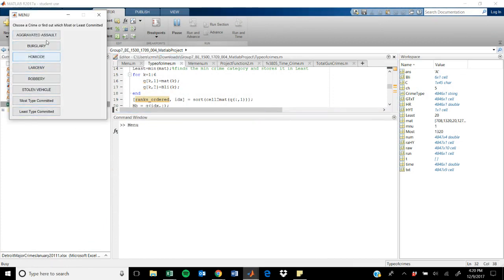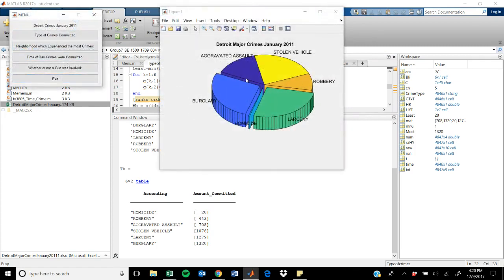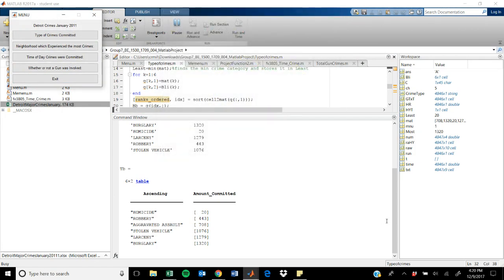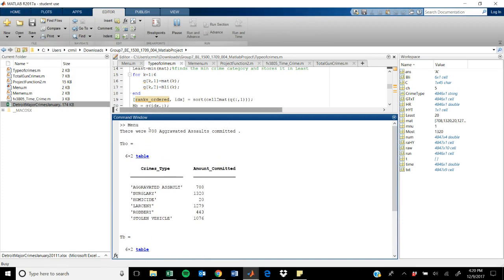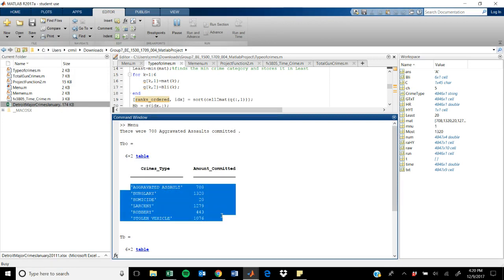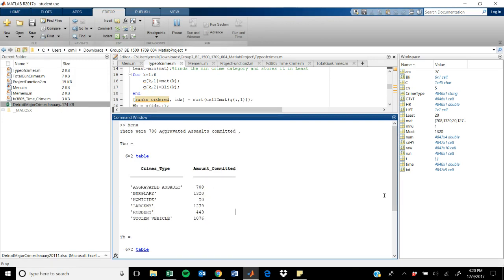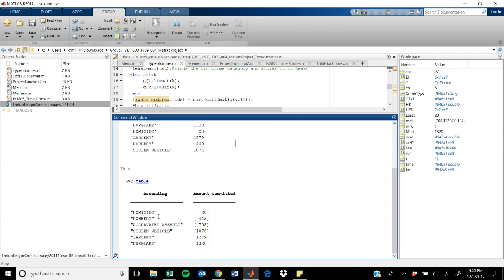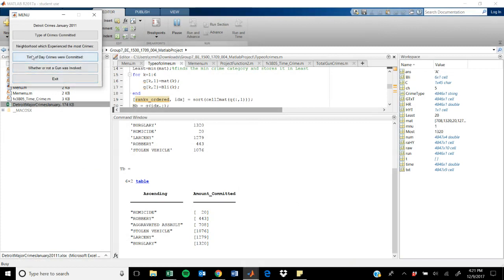It's going to ask which one we'd like to select. So I'm going to select aggravated assault. It's going to show me the pie chart, showing me how much it was for aggravated assault, as well as all of the others. There's the homicide that we had to use the explode command on. Exit out of that. If I scroll up a little, you're going to see there were 708 aggravated assault crimes. This is the table in which it gave us everything just in a random order, starting with the one that we asked for. And then it's going to go down to ascending order. So we're going to see homicide was the least, and mostly there were burglaries. Now, once this is done running, the loop's going to continue, and it's going to bring back up the menu for you to select another piece of data to analyze.